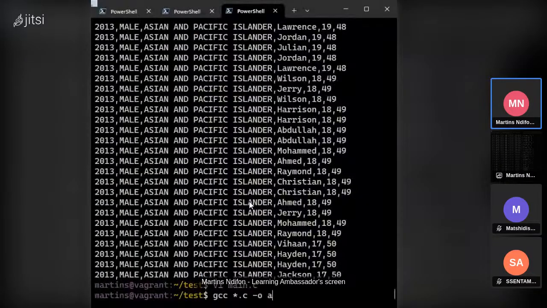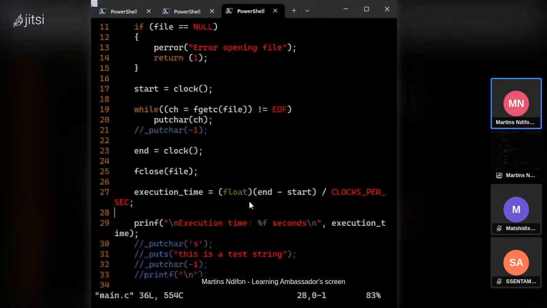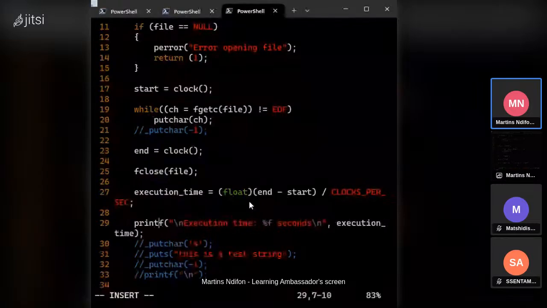Okay. Let's try again. This is a problem. Oh, there's no T. printf. Right.